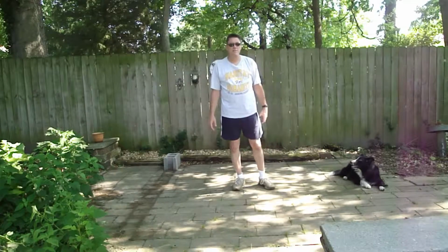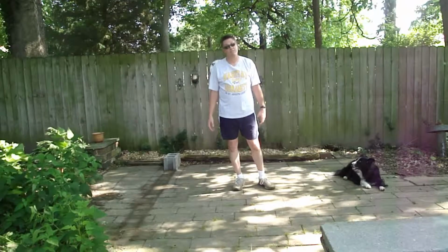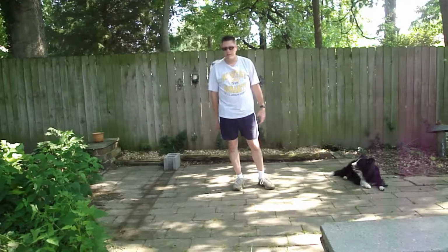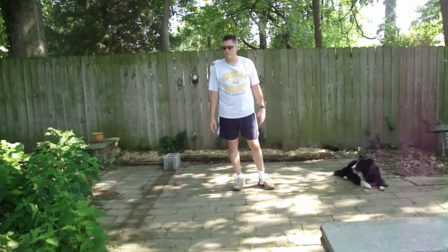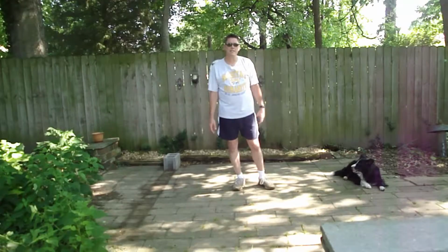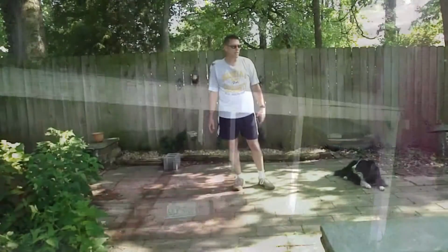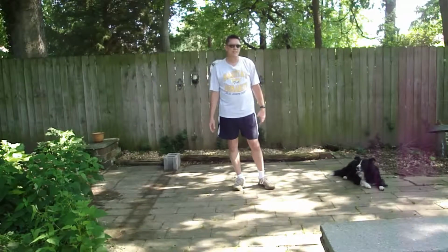Got a little time this summer, and we've had this patio out in our backyard for years. It was here when we got here. It's just got some concrete blocks and really thin stuff, and I just want to build a patio over the top of this, and kind of build it similar to what I did with my carport project a couple years ago. So anyway, this is the first day, June 29th of 2015, and we've got some supplies to get started with.